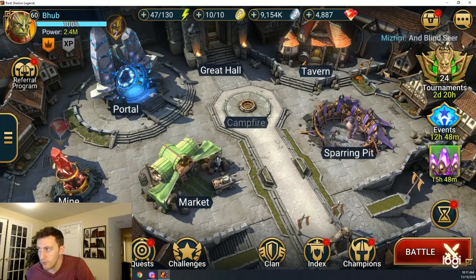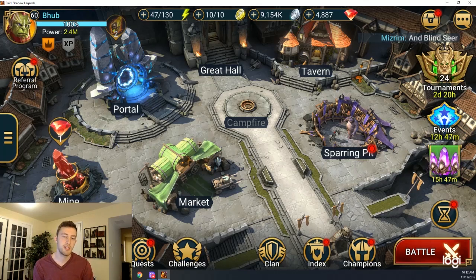Well, there you have it. Those are all of the cool new heroes that we have. Those were the rares, the uncommons, and the epics.